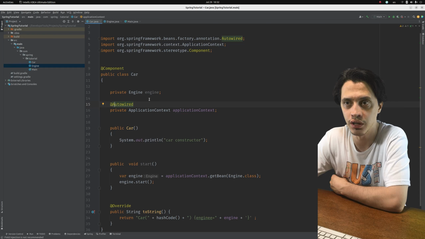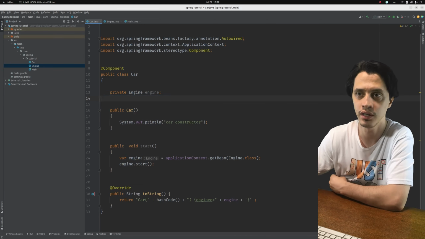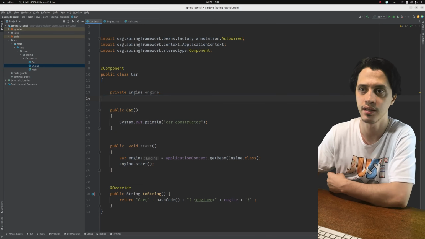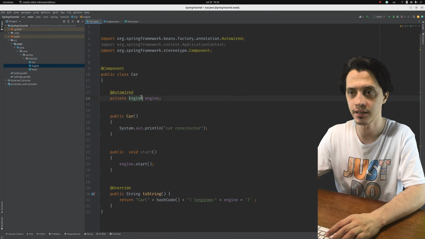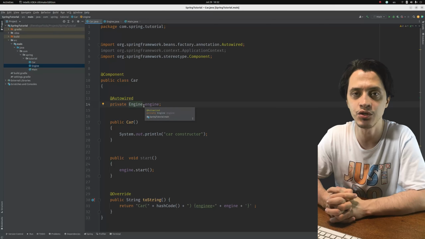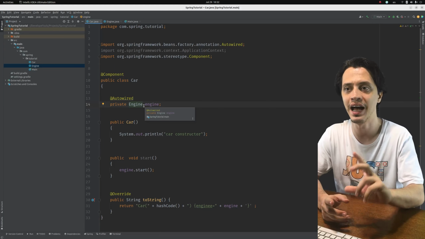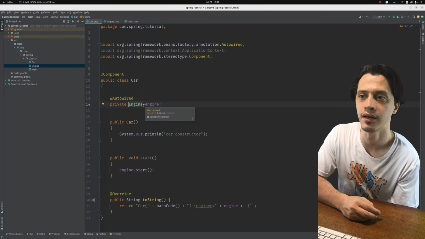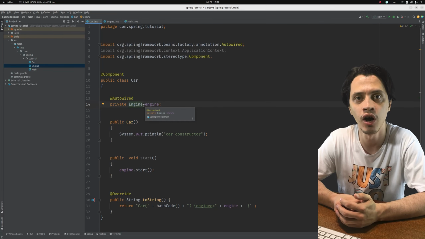The second solution, which is the preferred solution, is that instead of doing this, let me put the @Autowired again here and get rid of this. So instead of doing this, we could say that there is this interface. As you remember, we had the optional interface that we could wrap the type of the injection point and ask for a null value as well.